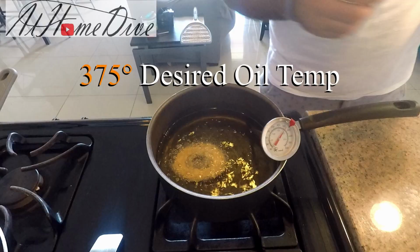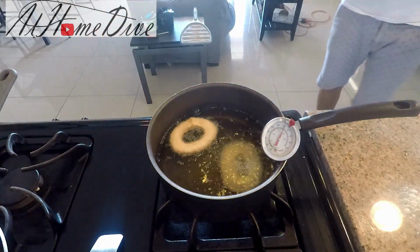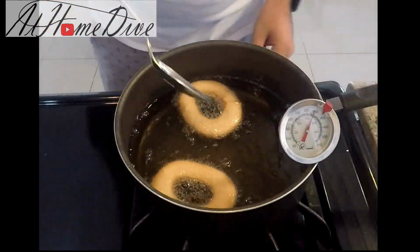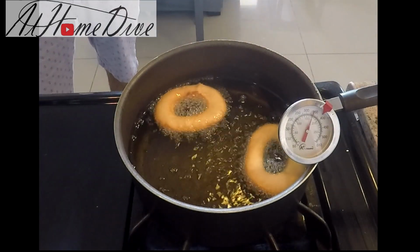That's our basic donut. So we're going to be gently placing the donuts into the 350-degree oil, being sure not to splash the oil upon ourselves because that hurts. And then we're going to let them cook for about 30 seconds and flip them and cook them again until they're golden brown, and then remove them from the oil and toss them in the cinnamon sugar.